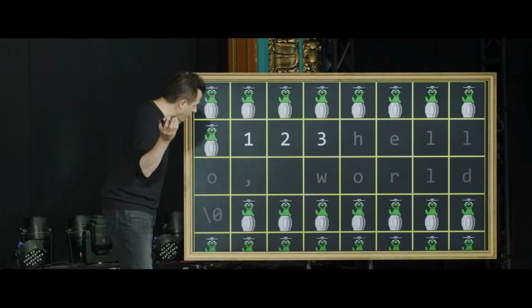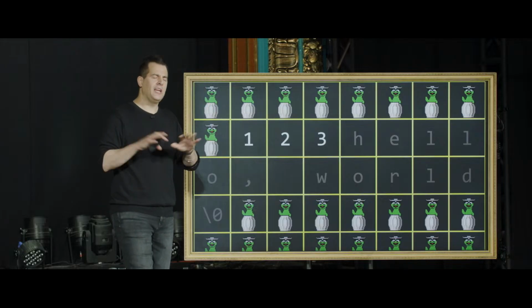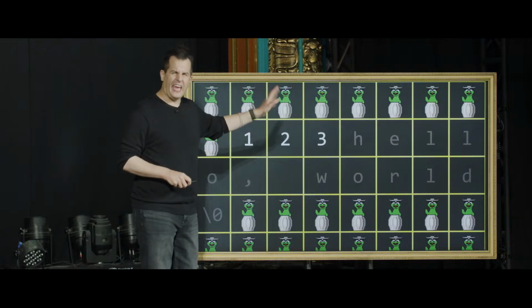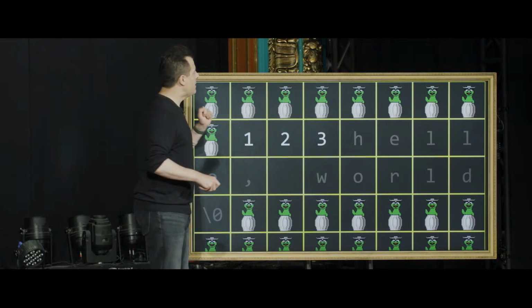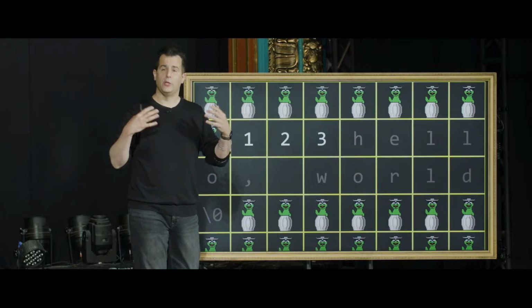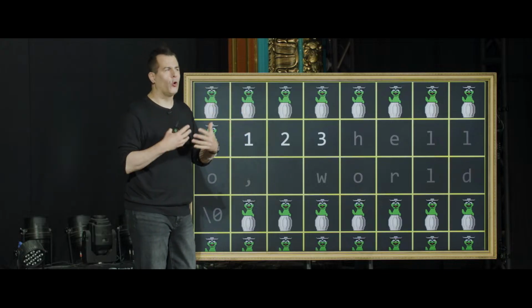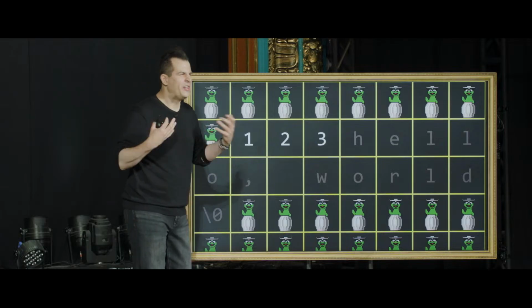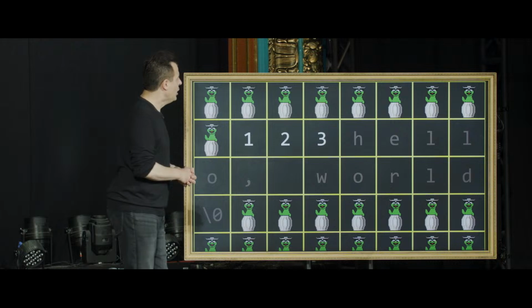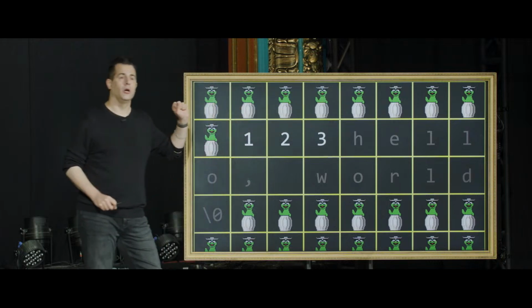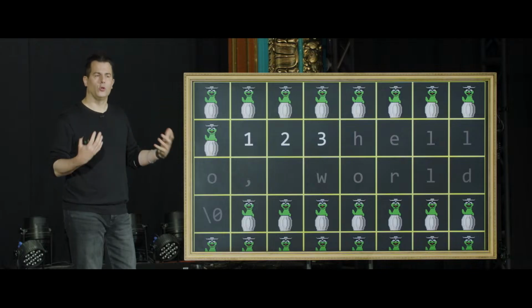Now, why is Oscar the Grouch all over the screen? Well, for today's purposes, we're going to stipulate that any time I don't know or care what the value is in a location in memory, we're just going to represent it as a so-called garbage value. Maybe it's remnants of the program having used that memory before, or the memory not having been cleared or reset to all zeros or something like that. So for this story, I don't really care what those values are where Oscar is depicted. I just know that they're so-called garbage values.